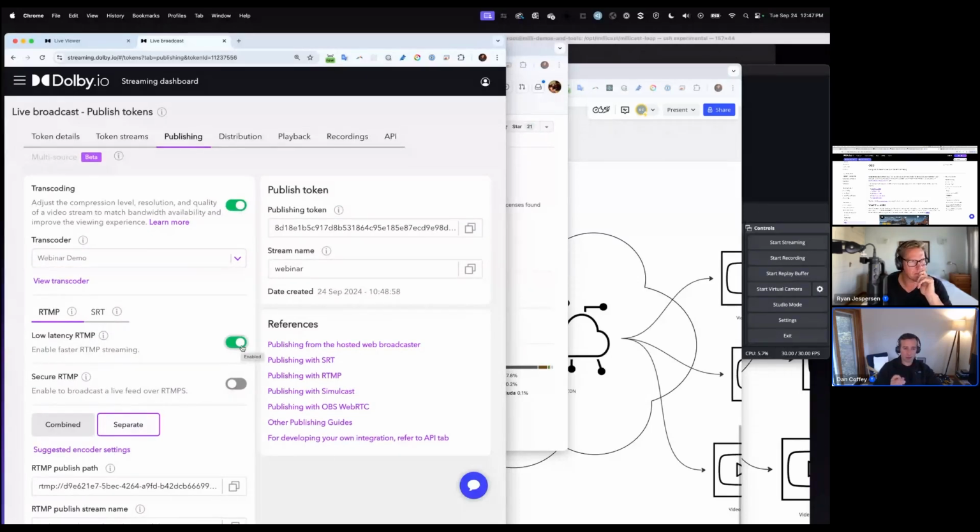Now, what's the difference with WHIP? WHIP comes in with a small buffer to start with. So there's a very, very, very small jitter buffer, which allows audio and video to be processed if packets come in out of order, but that's it. There is no other buffer in WHIP as far as WebRTC goes. So it's already an even more reduced protocol. The other difference between WebRTC and RTMP is that WebRTC happens over UDP transport layer, which means it can be lossy. RTMP happens over TCP, which means that packets will be resent until they arrive.